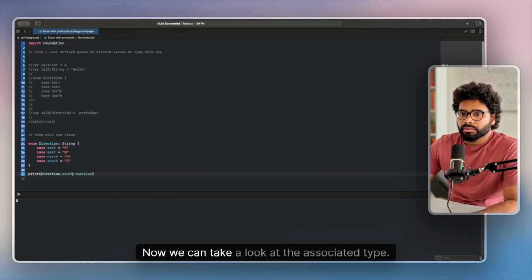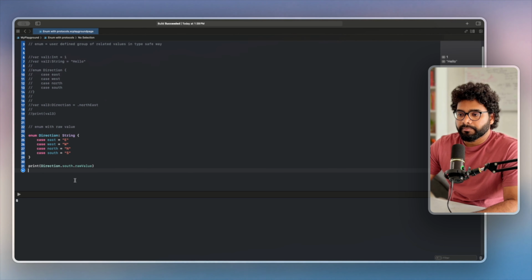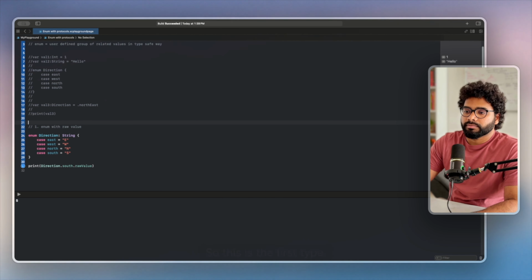Now we can take a look at the associated type. That is the second type. So this is the first type.